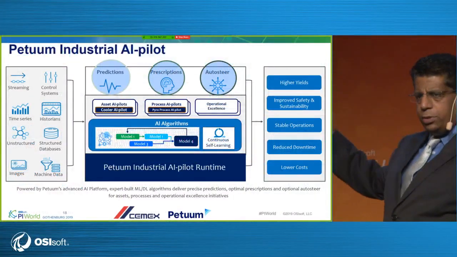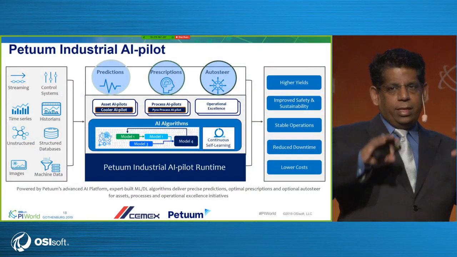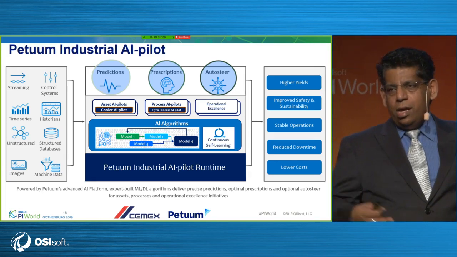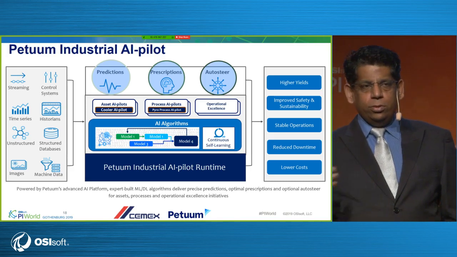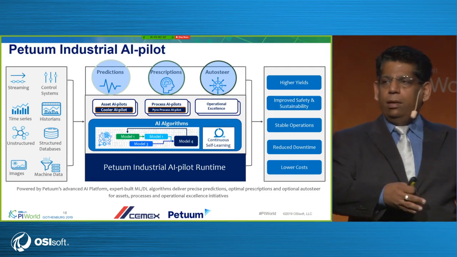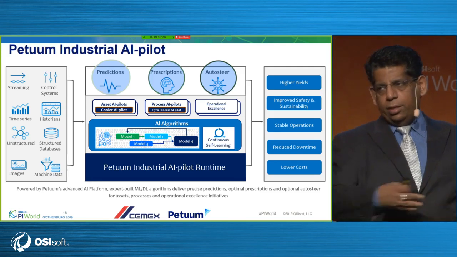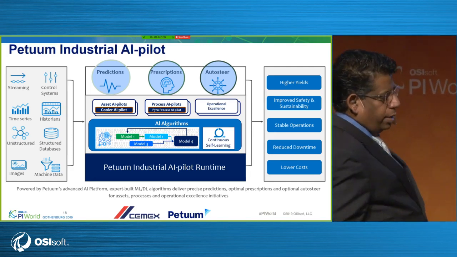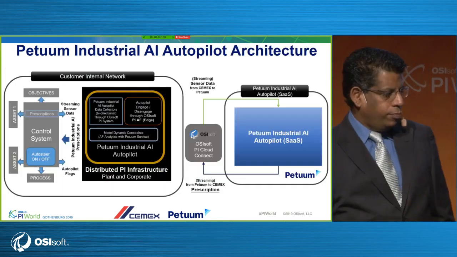On the bottom of the slide, you'll see the runtime, the Petuum Industrial runtime. That's our platform, and that makes the magic happen with all the models, getting self-learning and retuning. And as software as a service, we make it very easy for the customers to go through this as a service, so that they don't have to worry about it. A lot of linear models lose things, so you have to go and redo that. It's part of the service. It automatically gets done. All the data sources are connected. We have direct connectivity with Pi in many layers.